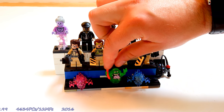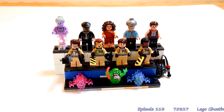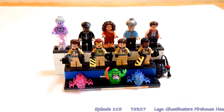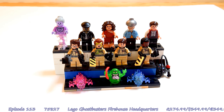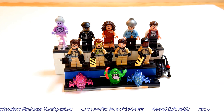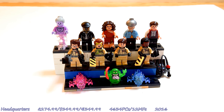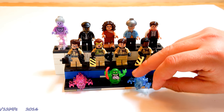You've got Slimer here in the middle. He's got a big hot dog sausage in his hand, because if you can remember in the film, I think he bursts out of the hot dog stand when a guy's getting a hot dog, so that's where that's from. That's nice detailing on his mouth there with a big tongue sticking out. And then you've got these two coloured ghosts. I'm not sure if these were actually in the film, but these do light up.